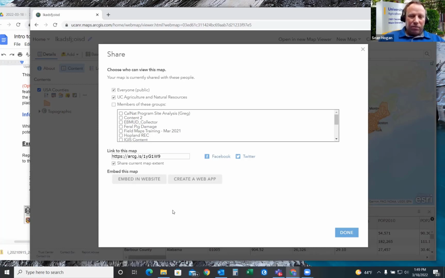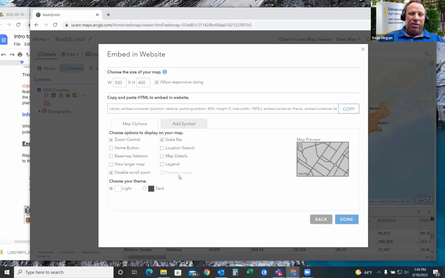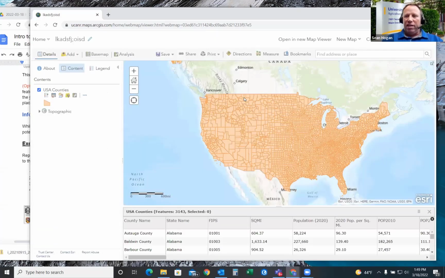Pretty neat and fairly easy. Another thing, sometimes people want to embed their map on a website. You can get HTML code here to plug this in on your web pages. And then I'll show you another way later on, at the very end of the workshop, on how to put your maps or your web mapping applications into an iframe, say on your website, if you're using any kind of website developer tool.